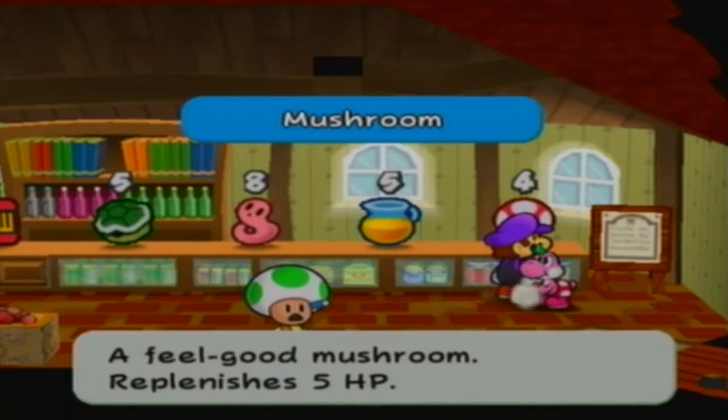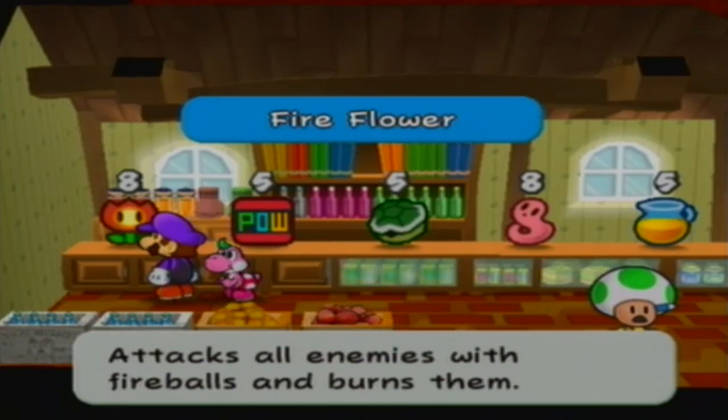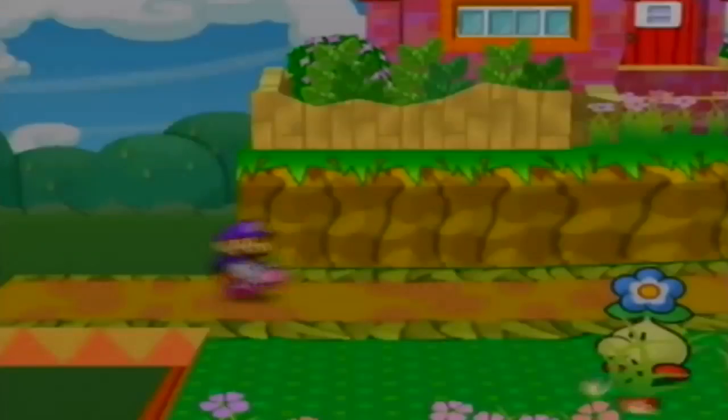You can get a mushroom for 4 coins, which is actually cheaper than what you would get it in a regular store. And you can also get honey syrup here and a courage shell, as well as fire flowers. You can get all of those over here in Petalburg.